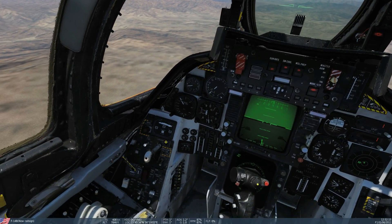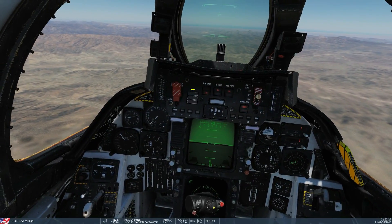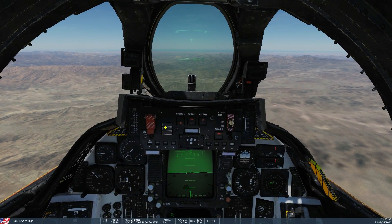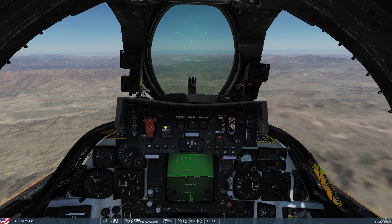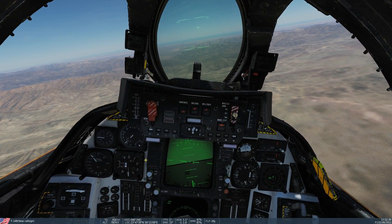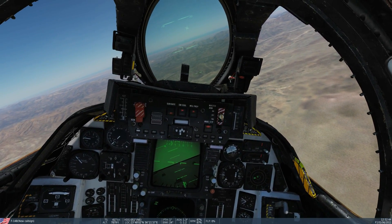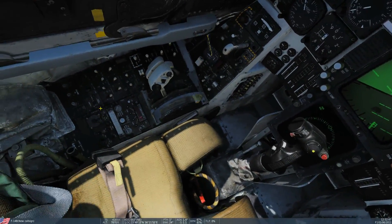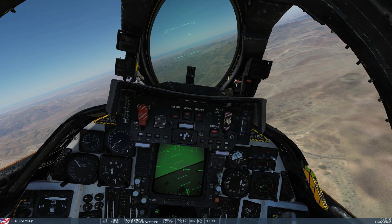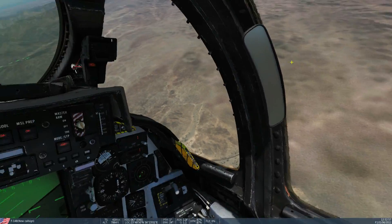I've still got control of my throttle — there is an automatic throttle control as well, but that's for another video. The cool thing about altitude hold is it also allows me to input some roll. I'll add a nice bank like that, then press nose wheel steering. It's on again, holding us at 7,500 feet, but also holding this bank angle. So if there was a target there, this would allow me to circle around the target while I make some decisions.